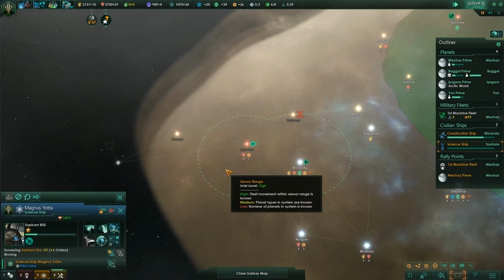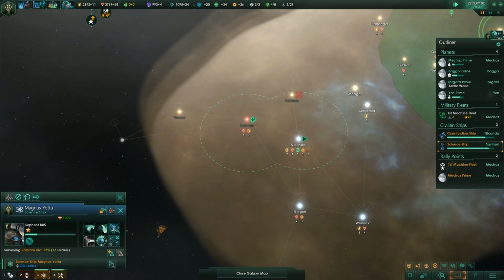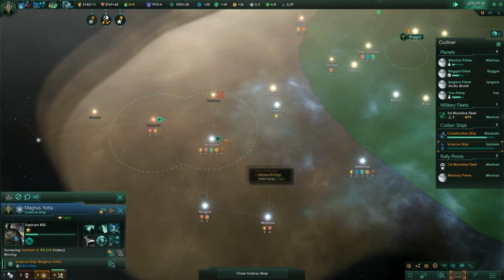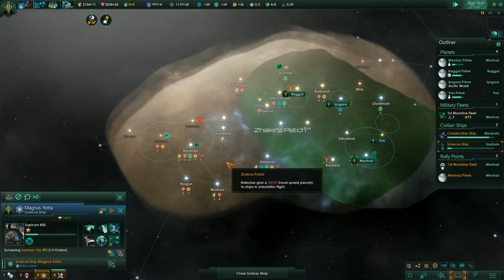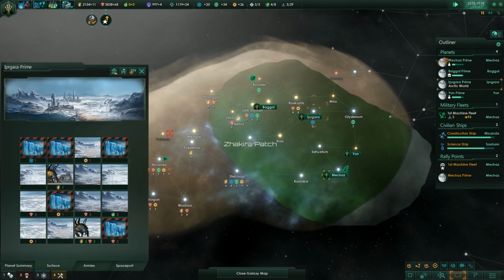Oh, apparently my level 5 scientist died. That's a shame. When did that happen? Oh well. Maybe, no, it wasn't the guy who got blasted in the chest while he was replacing his dorsal plating. Never thought I'd say that.